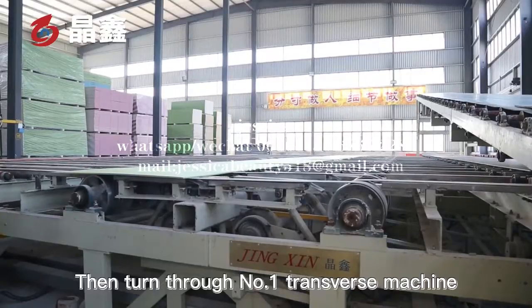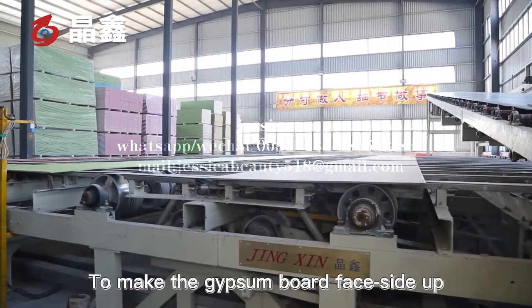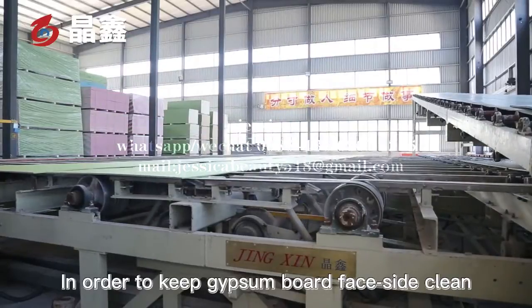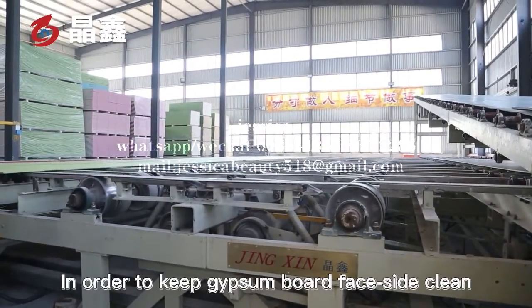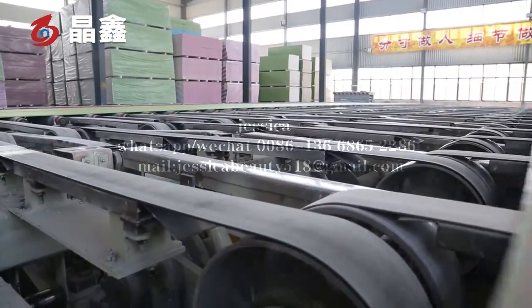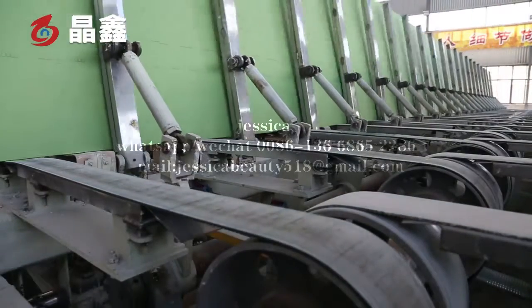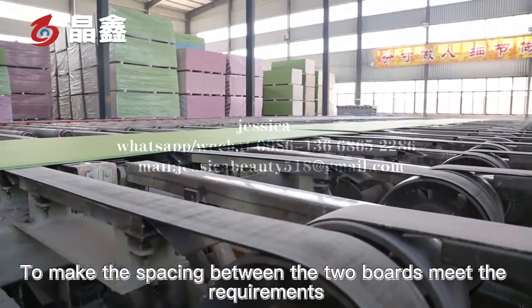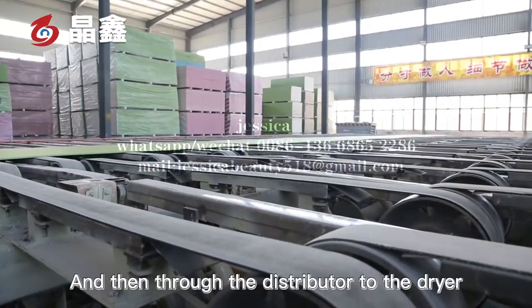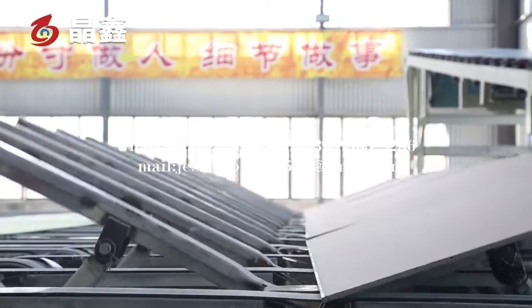Then it turns through number one transverse machine to make the gypsum board face side up. In order to keep the gypsum board face side clean and make the protective paper stick well, then use the closing roller to make the spacing between the two boards meet the requirements, and then through the distributor to the dryer.